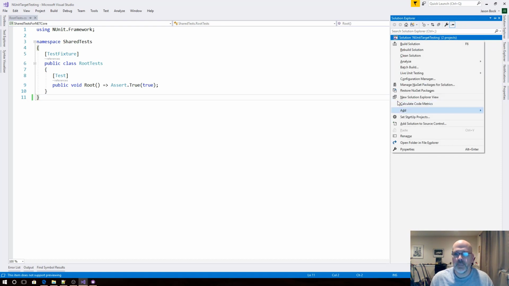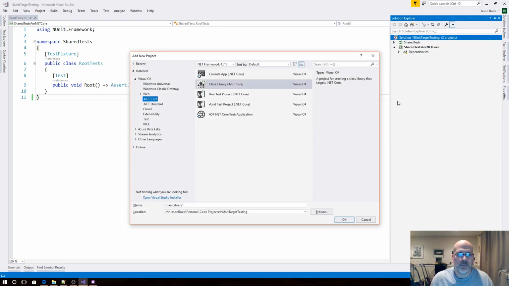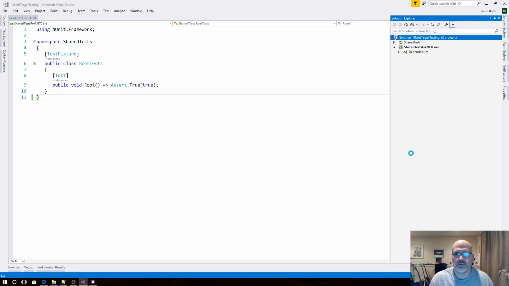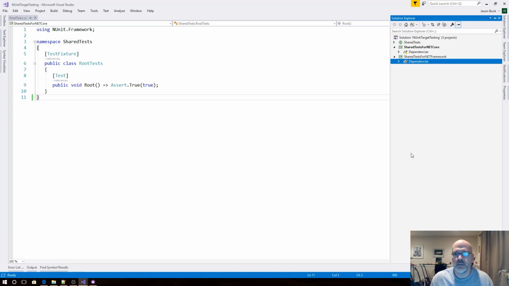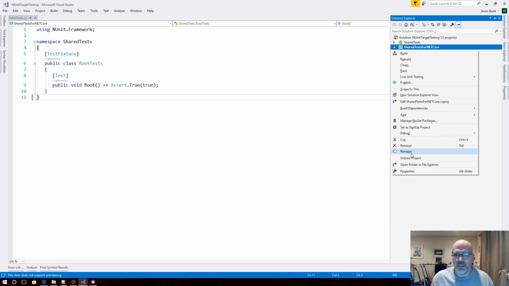Now let's do add new project. We'll make it a core, but then I'm going to make it a .NET Framework one, and we'll see if that one works. So this is going to be shared tests for .NET Framework. Why my voice went up there, I have no idea. Okay. And now, actually, this is going to be the exact same thing.